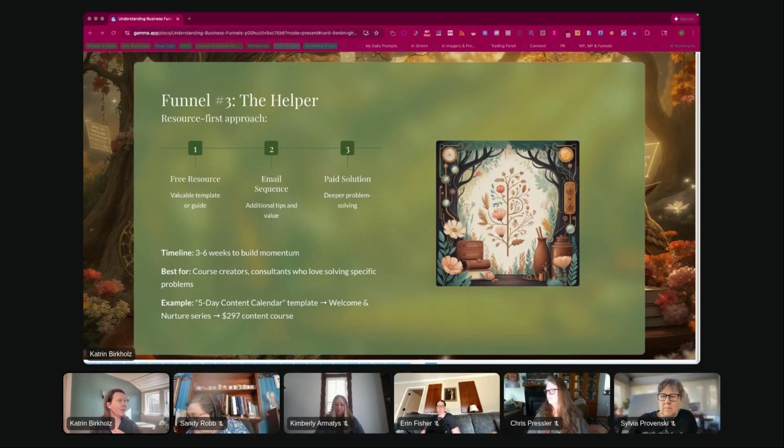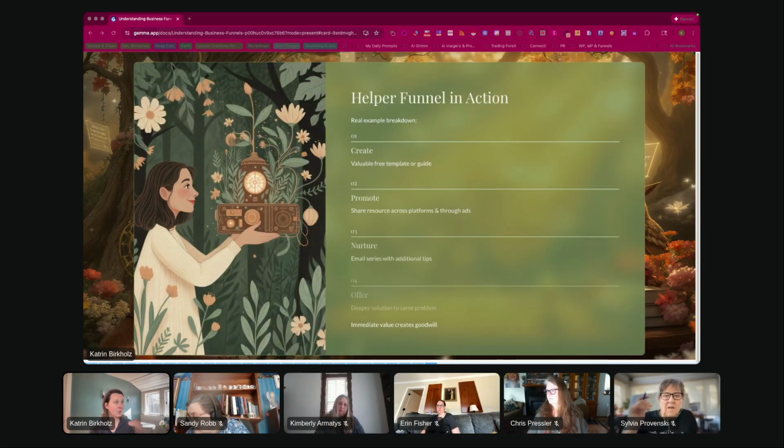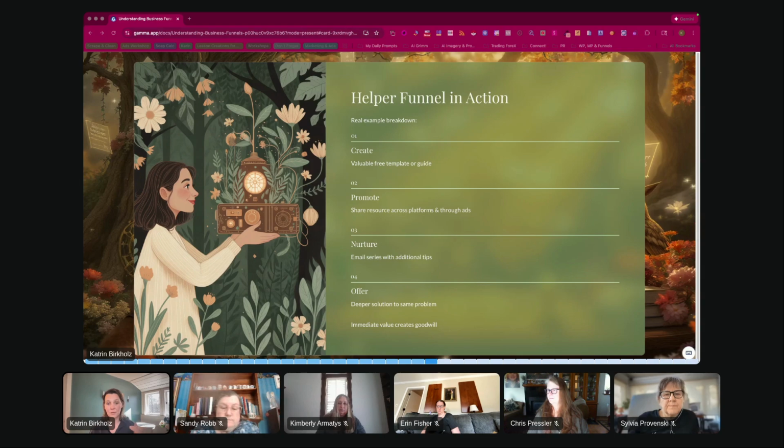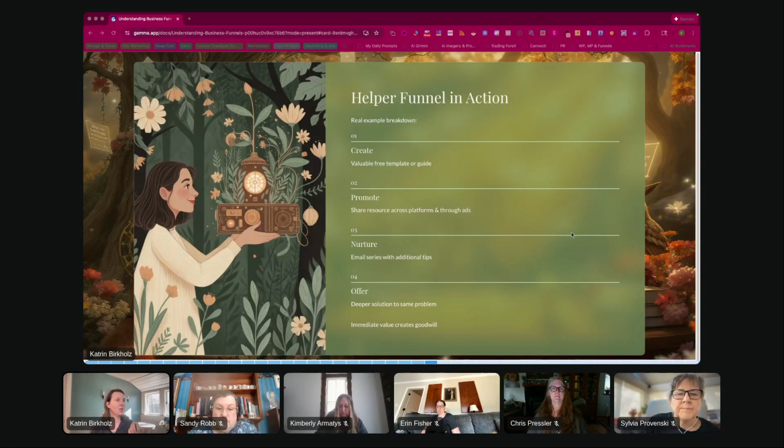Okay, so here it is: you create valuable free templates. That's the helper one, right? If you want to help and if you're more on the helper side, you put out a lot of free templates and guides and opt-in pages. You promote them, maybe organically and through ads. Those are the cheapest ones to promote, the lead generation ads.